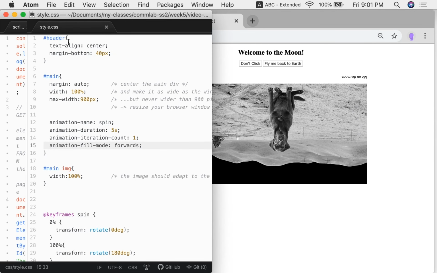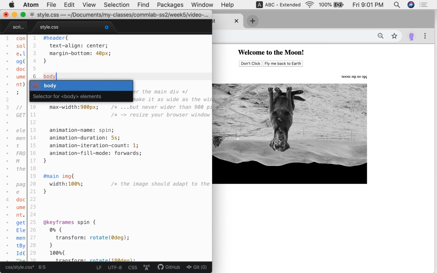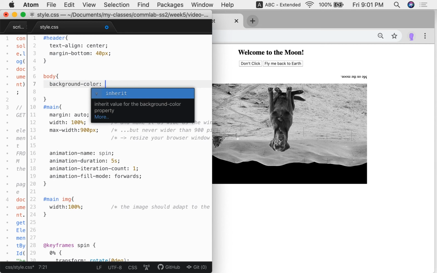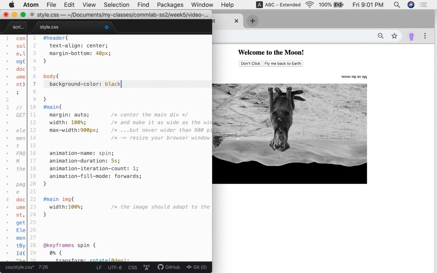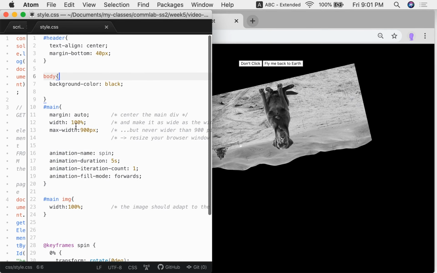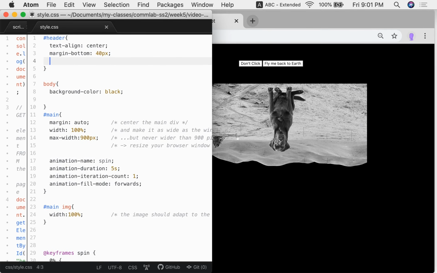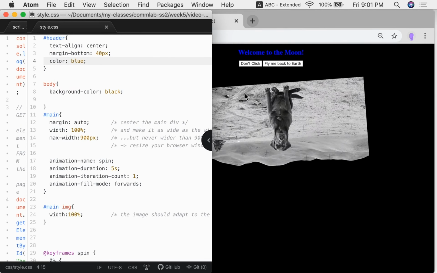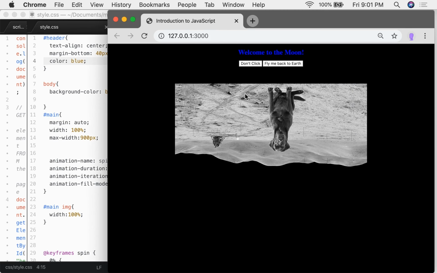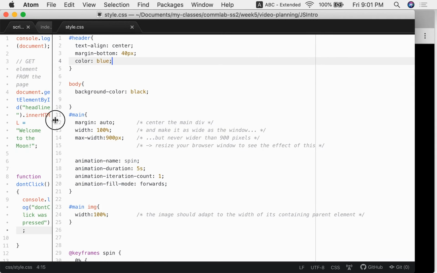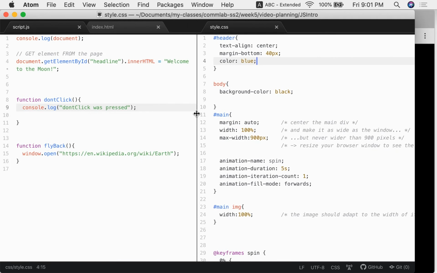By the way, because we're at the freestyle part of this tutorial, I'm gonna bring the background color black back. And the headline, I will make blue from the start. Looks better. Okay, now we want to trigger this animation rather than having it right at the beginning of the website refreshing.